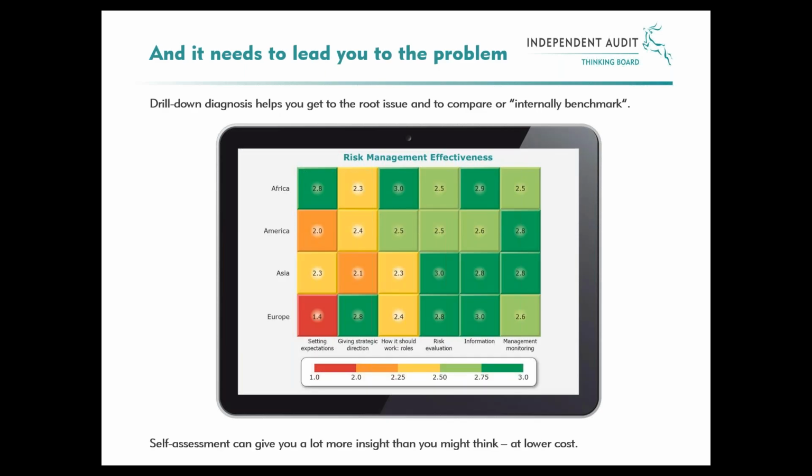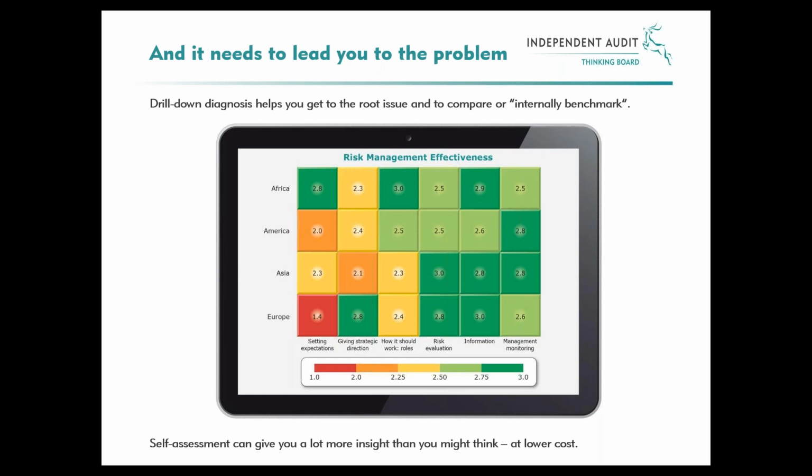And just as another example of how it does that, is this other report that is automatically produced by the system, which we talk about as a heat map. This very simple example you've got here is just showing how across a series of question areas, the results from different parts of a global organization actually compare, and using a traffic light system, you can actually home in on the areas where there might be a problem.